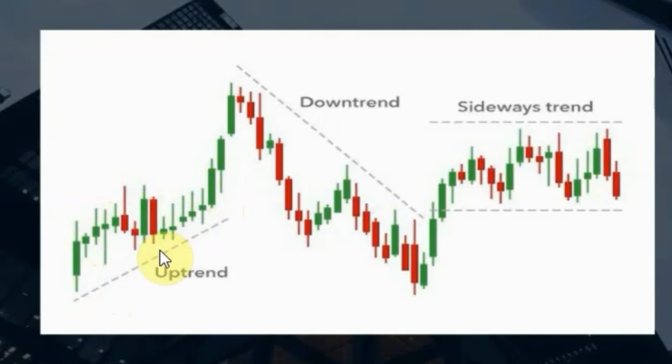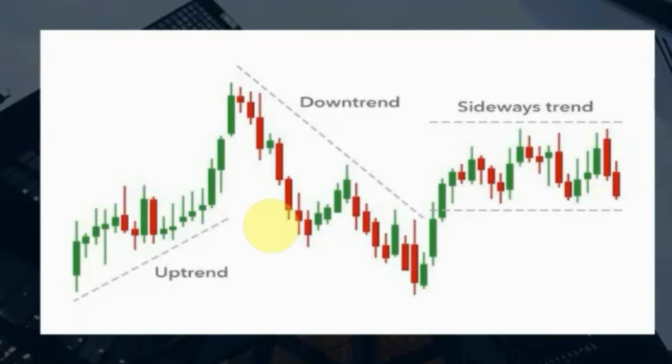I'll still draw it on the chart so that you can understand. So we just draw your trend line right here. So this is an uptrend. That means that the bottom of our candlesticks are going up, and the top of our candlesticks are going up. So that's when they say an uptrend is when the market is making consecutive higher highs and consecutive higher lows. I hope you understand.